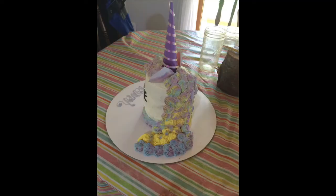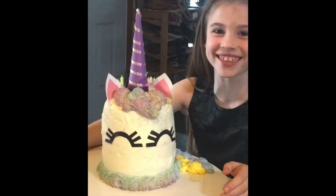Last year I made a unicorn cake. Now the unicorn looked really cute — but looks are deceiving. Hannah has epilepsy, and we were on a modified keto diet, really following a keto, no-sugar, no-grain diet. So her cake was a keto cake, but it ended up being a little bit on the dry side — probably too much coconut flour — and it wasn't that palatable, but it looked cute. And that's my motto: as long as you look good, that's all that matters, right? No — not when it comes to cake.